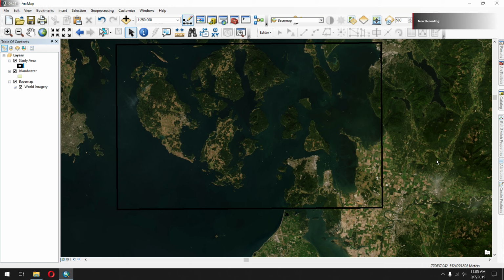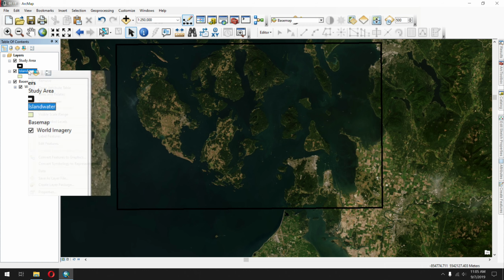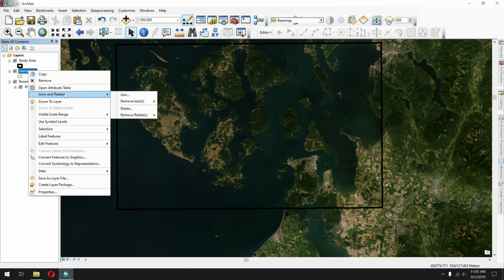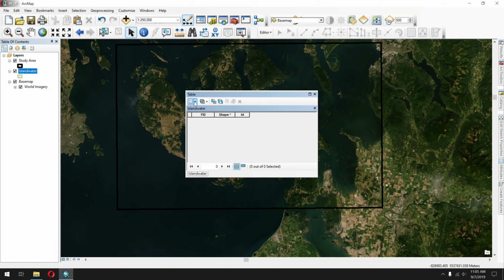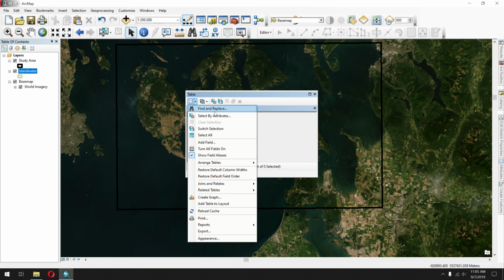Okay, so before I get drawing, I want to think about what my goals are. So I don't want to just draw shapes. I want there to be data in the shapes I draw, or else it's just advanced coloring. And while that is fun, I don't plan on using a GIS to color. So I'm going to go over here to my future shapefile, and I'm going to go to open attribute tables. And right now, if I create a shape, it's not going to get any information. It's basically just going to start numbering them, 1, 2, 3, 4, 5, 6, 7, 8, 9, 10. And that's great, but that's useless.